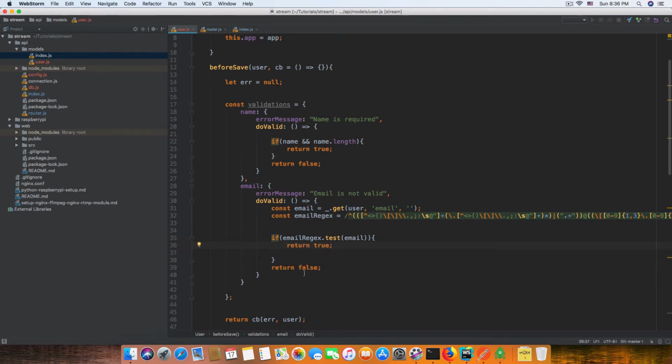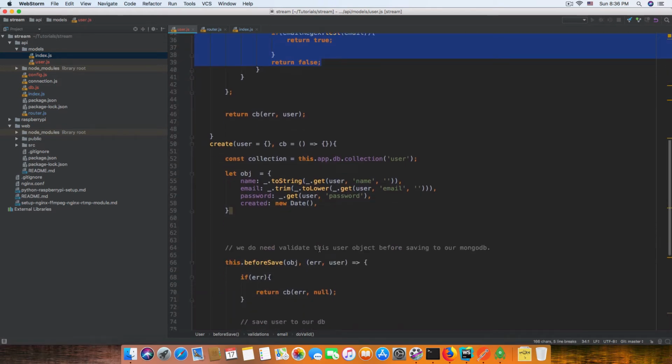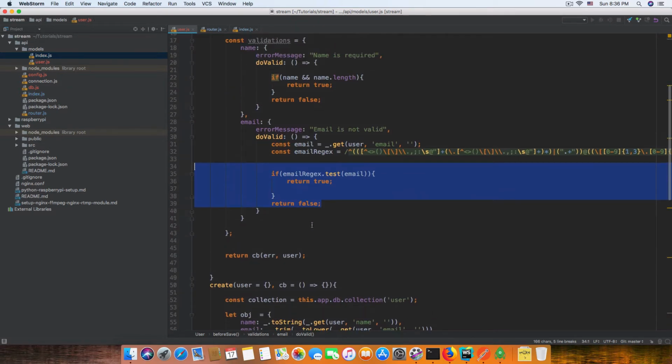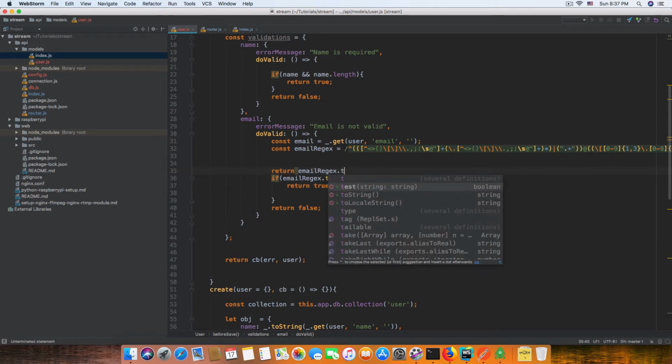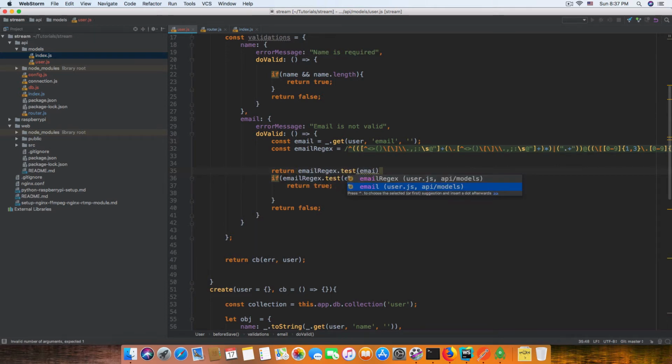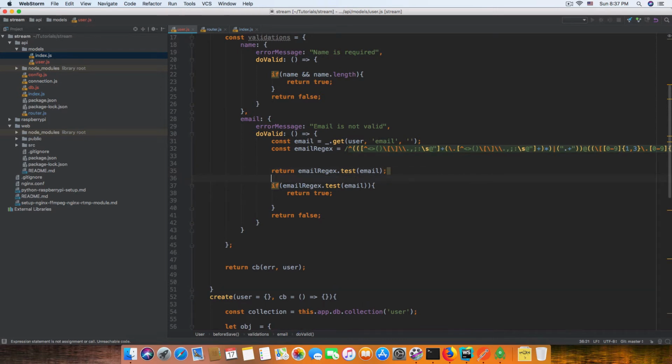Otherwise we return false. And we can do it in one line of code: just return emailRegex.test(email). That is how we do it, and we don't need the rest anymore.